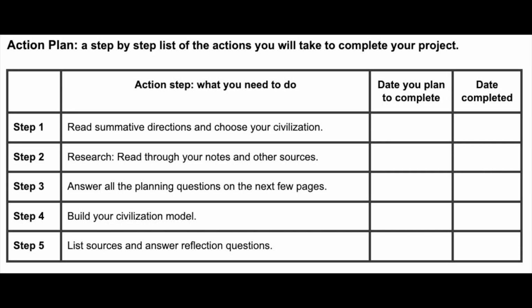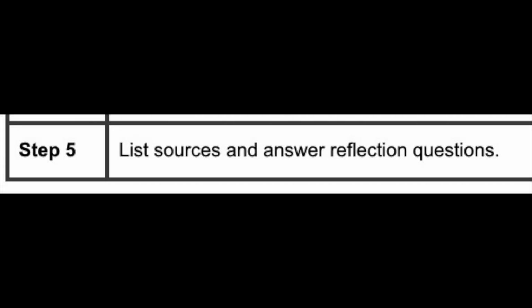Hopefully it doesn't take me 7 days. This project is due next week. If I research at least 3 things a day, I can get it done in a little more than 2 days. I'll write a date 3 days from now. Steps 3 and 4 also look like they're going to take a bit of time. I'll write a date that allows 2 days each to work on those. Step 5 is citing sources, and I know that's going to take a day by itself.